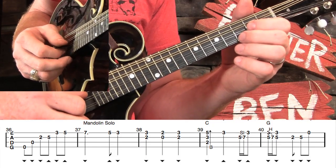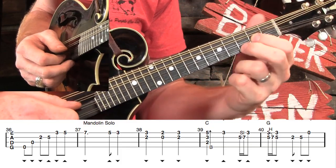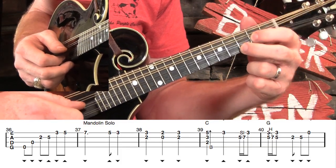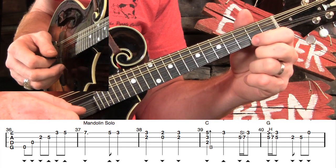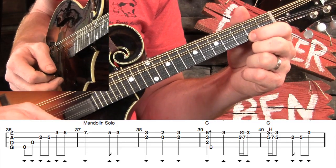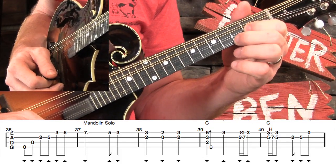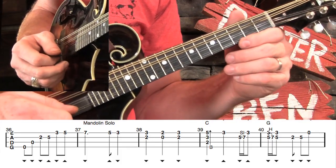Measure 38, we're going to go ahead and add one harmony note. And we're just going to make this open G chord position, 2nd fret of the A string, 3rd fret of the E string. We're going to play both of those notes together. And then drop down to 2nd fret and open. And then back to 2nd and 3rd fret. But when we get to measure 39, we're going to see a technique here that we're going to use quite a bit in this version.